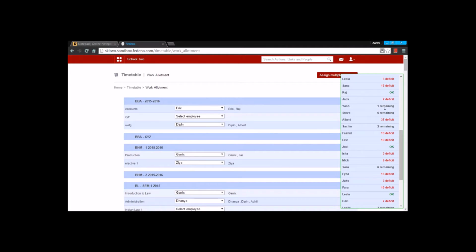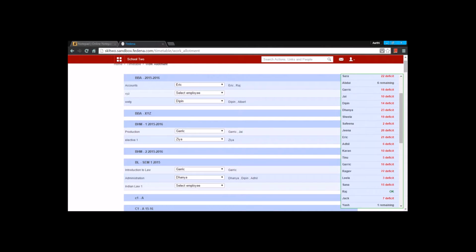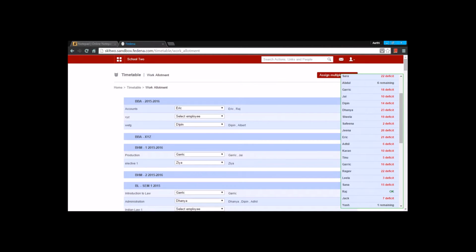So that's when the status OK gets displayed. Remaining represents the number of periods that the employee has still left over to take, and the deficit represents the number of periods the employee has completed more than his target. So you can just have a look at this before you assign employee for a particular class or a subject.